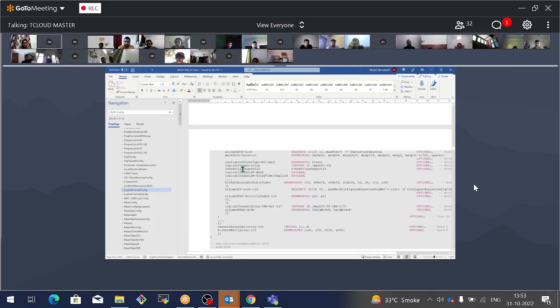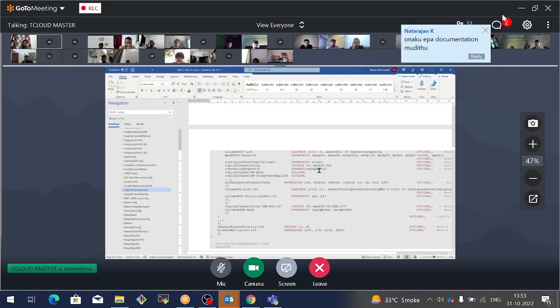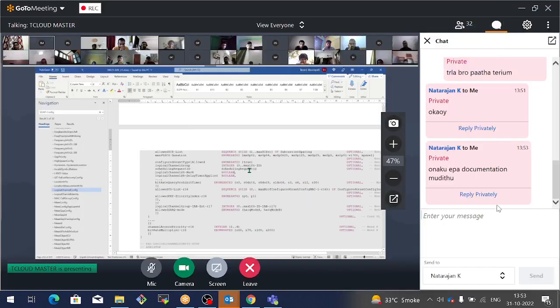A lot of other details. Which logical channel group does this logical channel belong to, for reporting your buffer status report? What is the scheduling request configuration available for you to send scheduling requests every now and then to request uplink resources? When you don't have enough space to send BSR, you would be using scheduling requests.